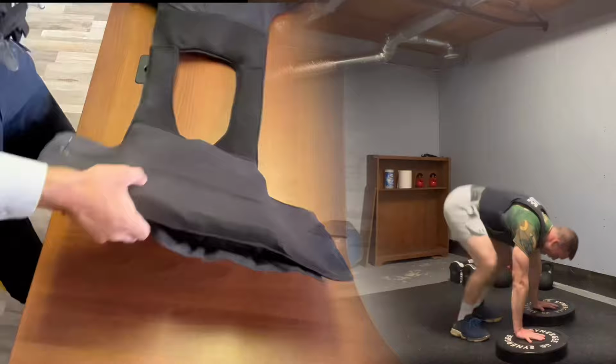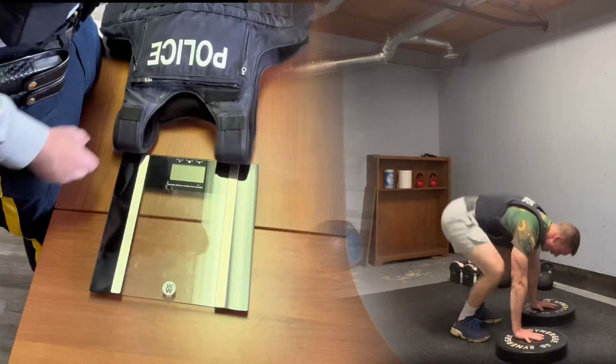All right, there you have it, ready to go. Just for a bit of fun, let's throw it on the scale and we'll see what the weight actually is. So right there, says it's 20 pounds, right on the money.